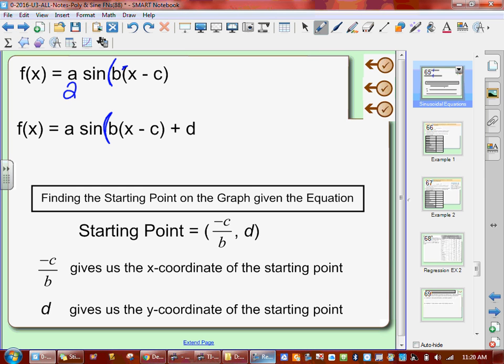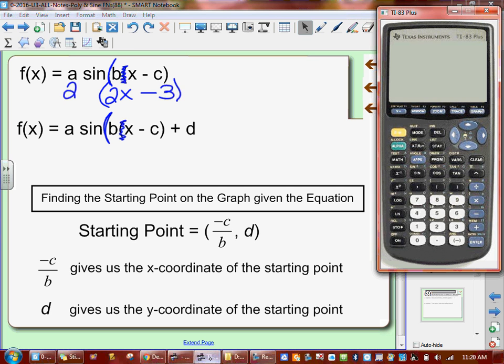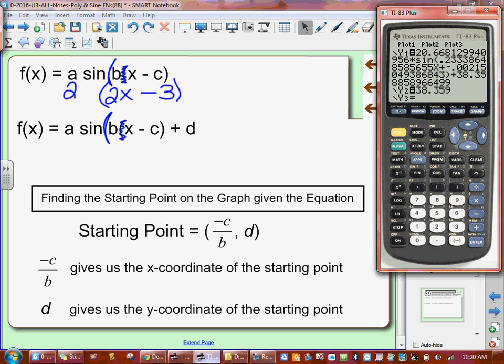So we're going to change in the first equation. We're going to put A as 2. We're going to put B as, let's go with 2. And we're going to put C as -3. Okay? So that's what's going to be in brackets. Let's take a look and see what our graph is going to show us. Any predictions to begin with? Any predictions about what this should show us with our amplitude? So remember, we're comparing everything to sine x. Okay, so I've got now 2 sine x. Oh, I'm changing that to a 2x -3.